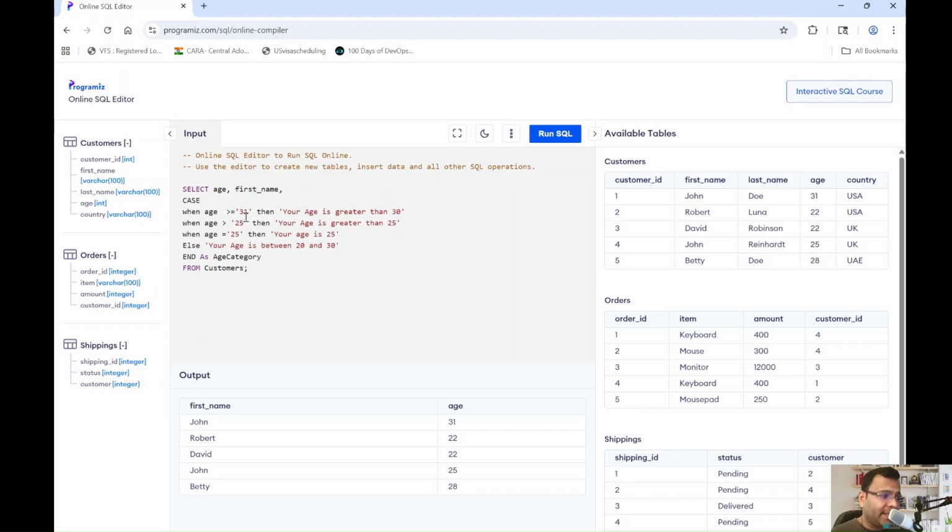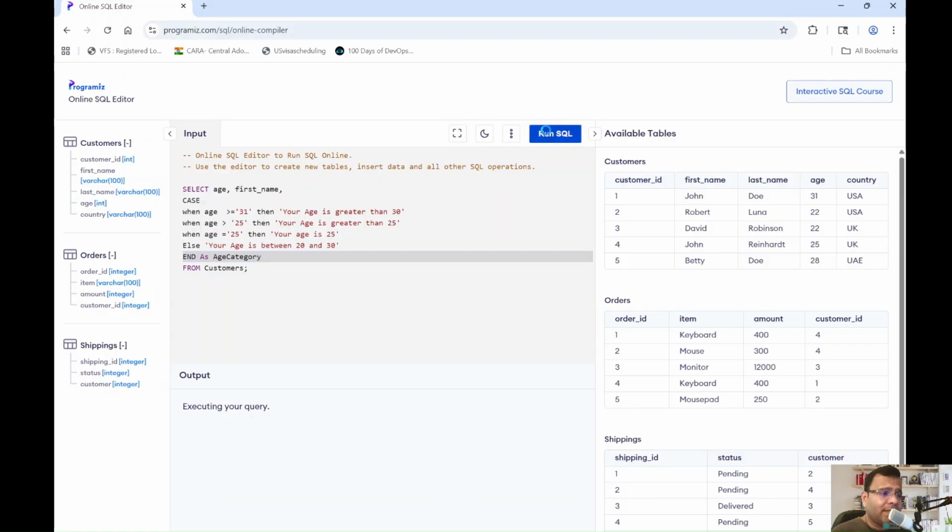If your age is greater than 25, it displays your age is greater than 25. If the age is 25, then it says your age is 25. Else, your age is between 20 and 30, and the column name I've given here is age category. So that's how I've written the case statement in my simple select query.